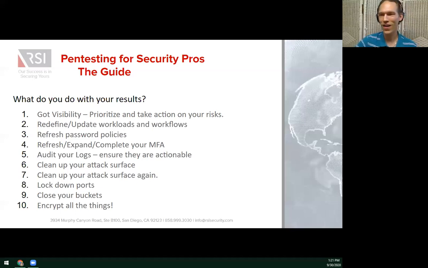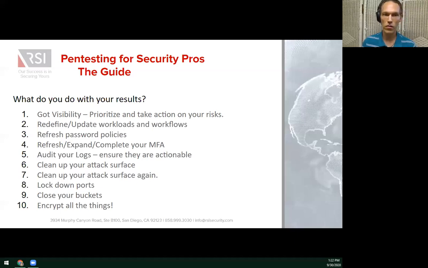Yeah, make sure you MFA all your things. If you're not already MFAing all your things, please do that. Complete that MFA rollout. Get identity and access management under control. Get Okta rolled out if you're using Okta. If you're using some other product that's out there, get that thing totally fleshed out. And then MFA your internal access as well. It's not the day and age anymore where everybody behind the firewall is safe, especially in this post-COVID era, where everybody's working from home and going in from VPN. The threat landscape is a completely different animal, which is great for the bad actors, not so great for the blue team.